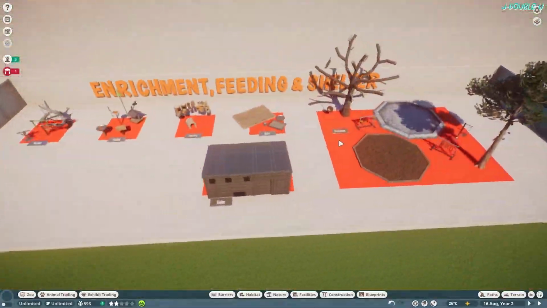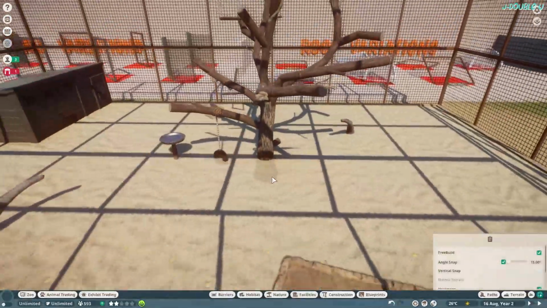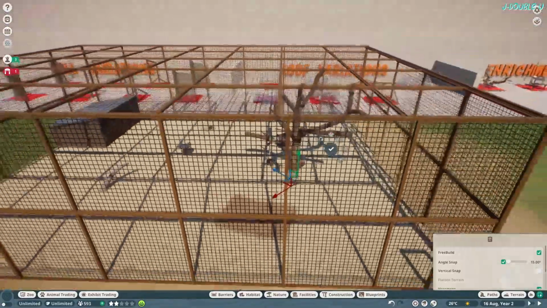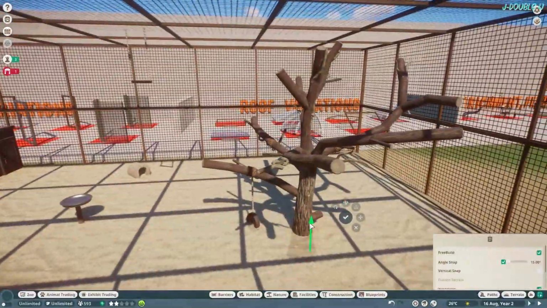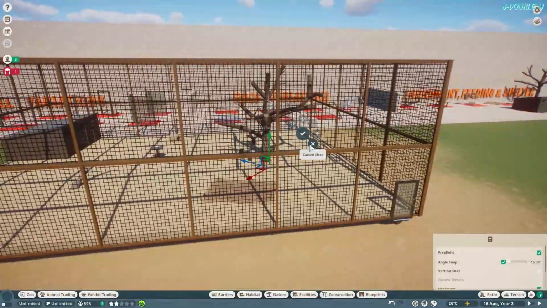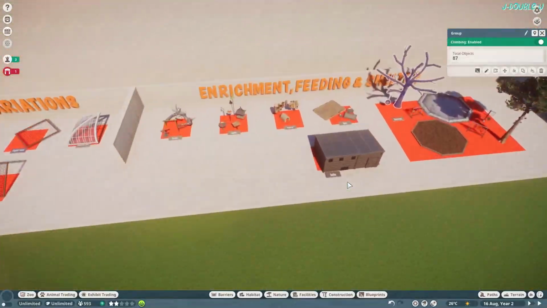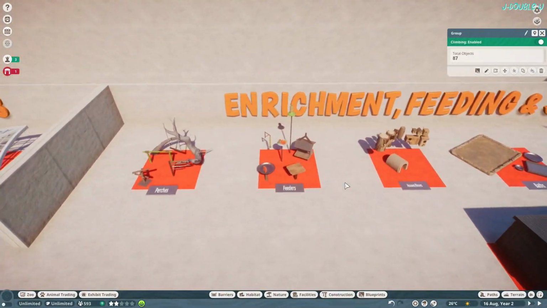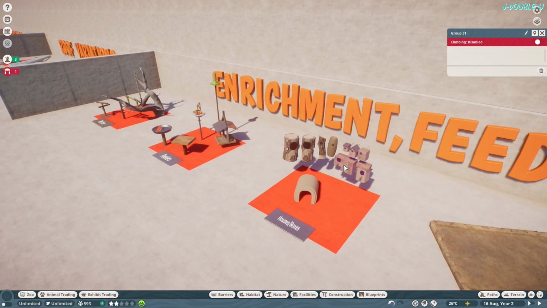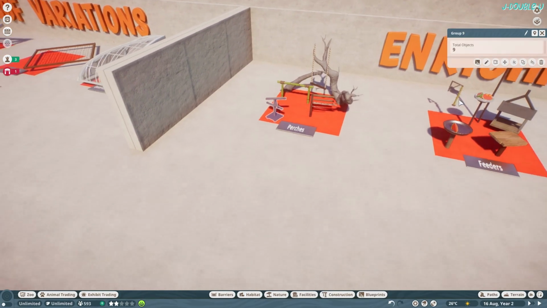And what else can we put in? Let's pop a tree in. A little enrichment tree. And let's do that over at this side. Make sure it doesn't get too close to the roof. What else can we put in? No, let's put one of these perches in.